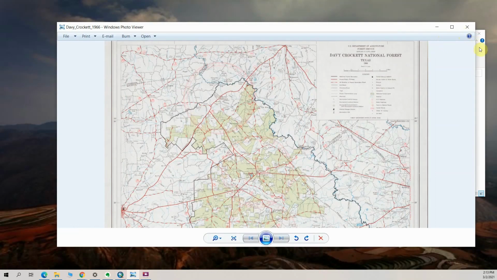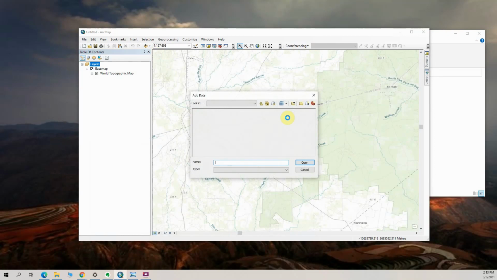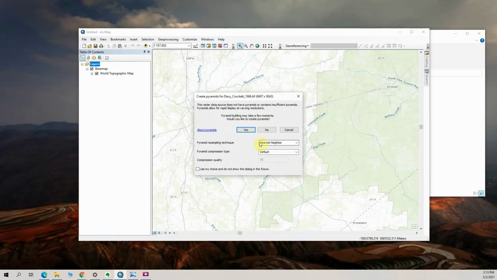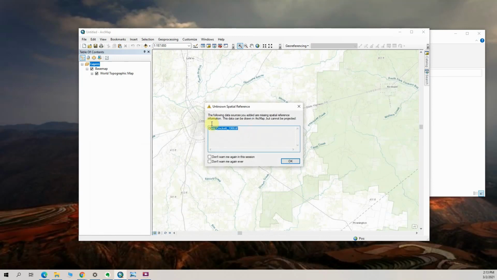And then we're going to add our scanned map. Say yes to this. And you're going to get this error.